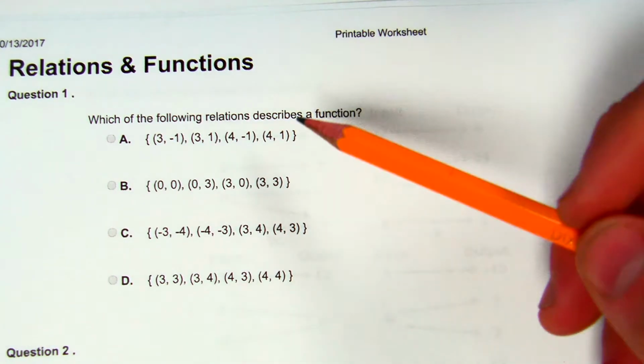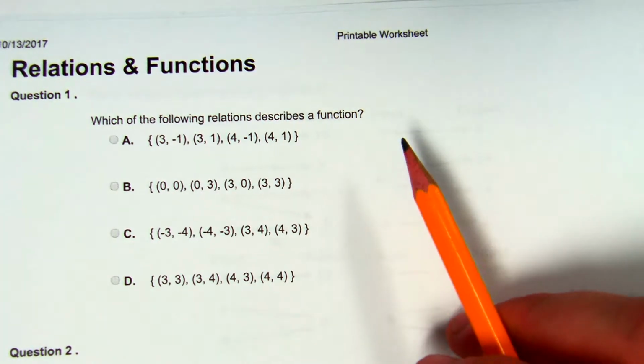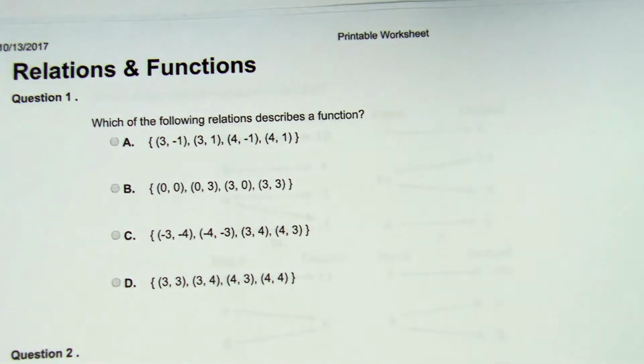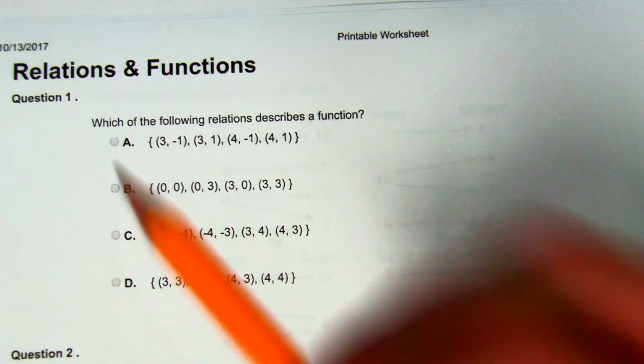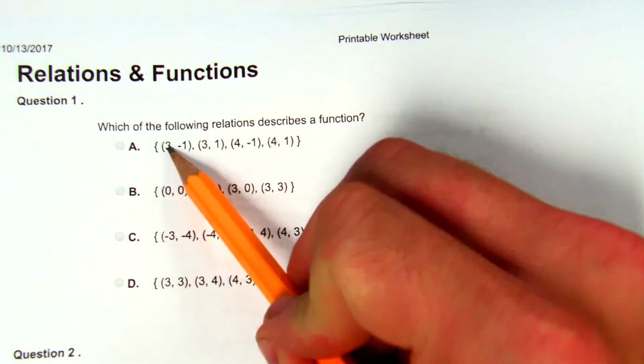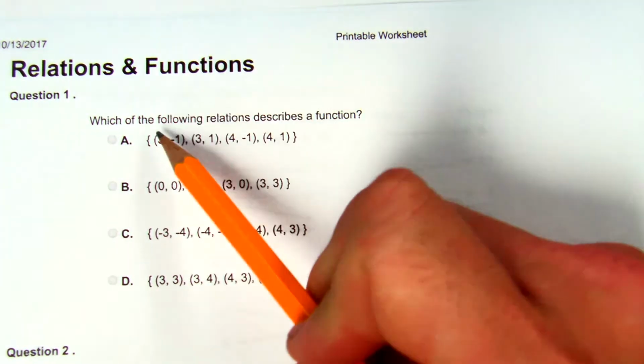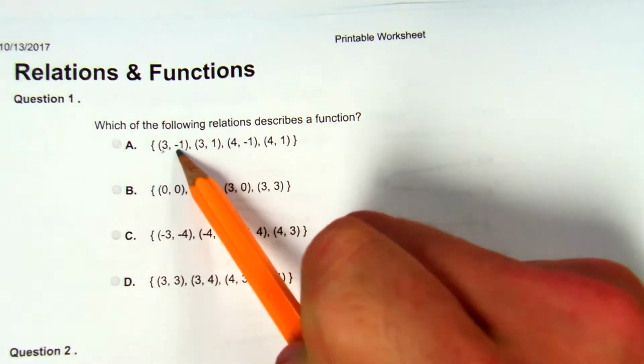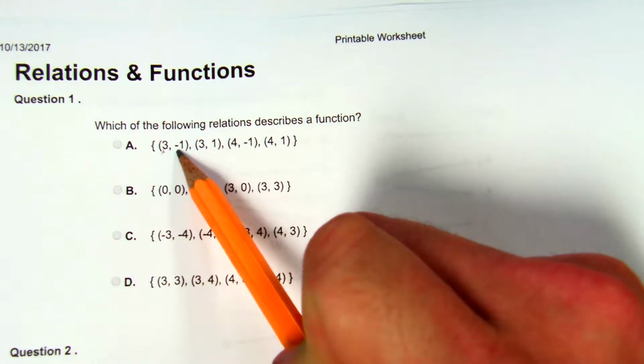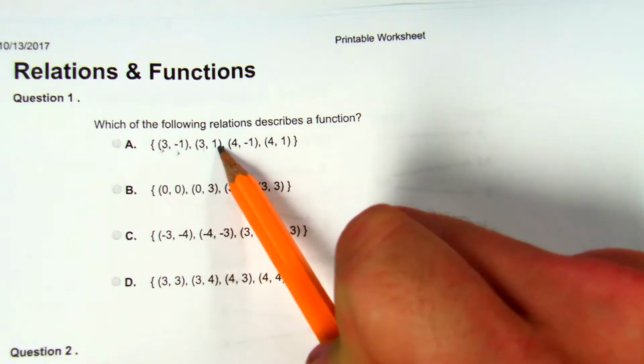But which one is the function? Well, let's take a look at the radio station test and see if we can figure it out, because we can't use a vertical line since we don't have a graph. If I pretend that the X is the input, so this is the actual button, I come up and push the button 3 on my radio. It's trying to take me to the -1 radio station. But when I push it again, it's trying to take me to the +1 radio station.